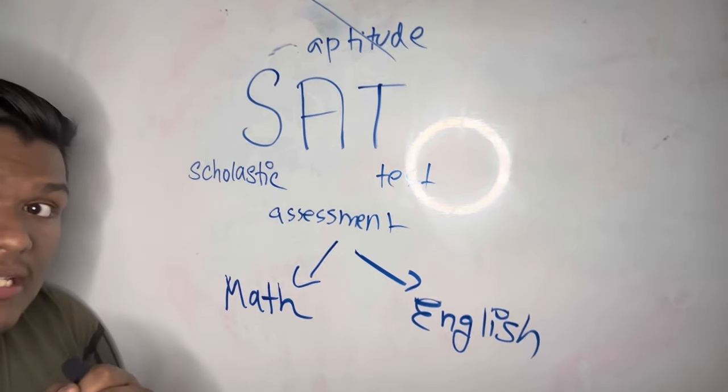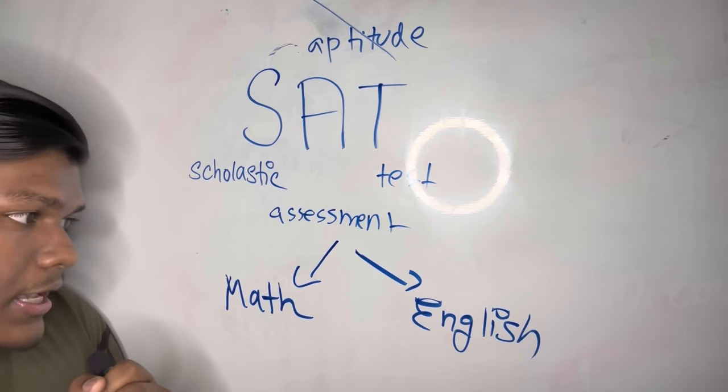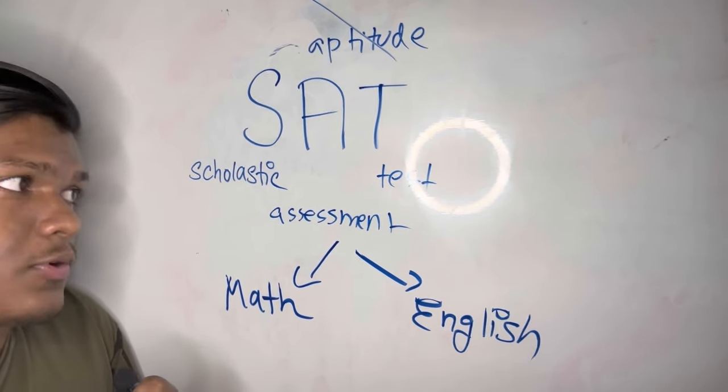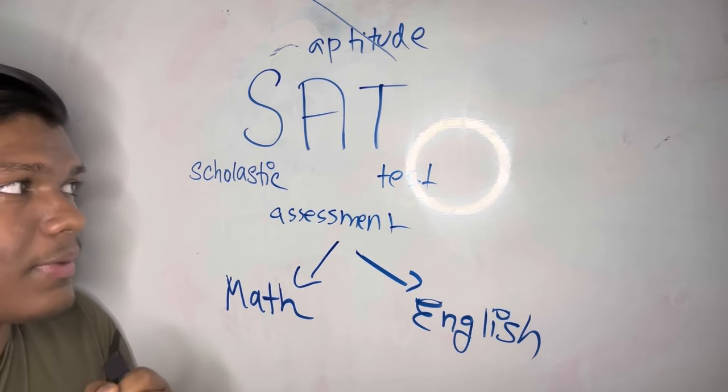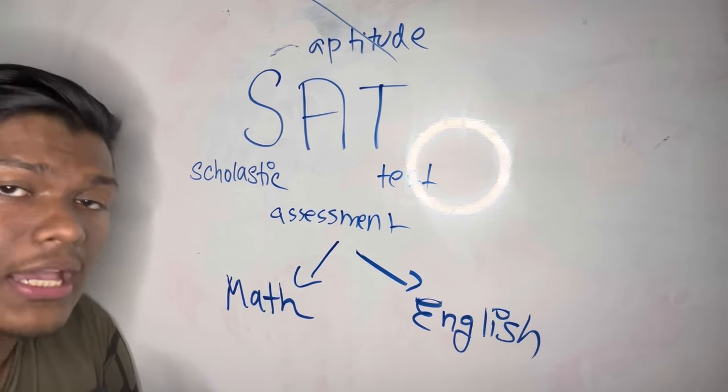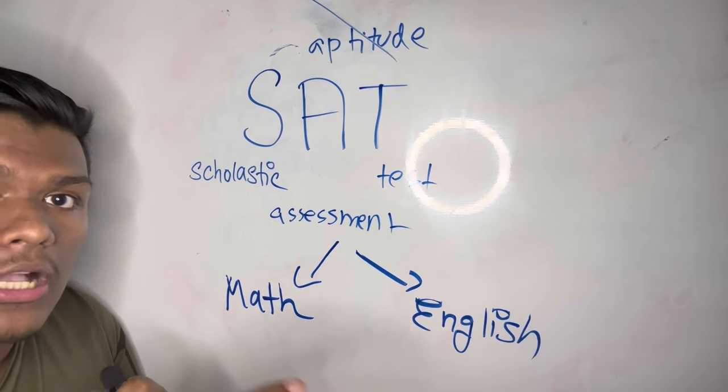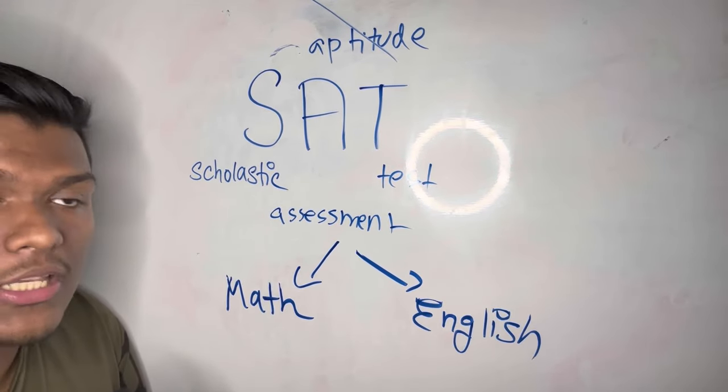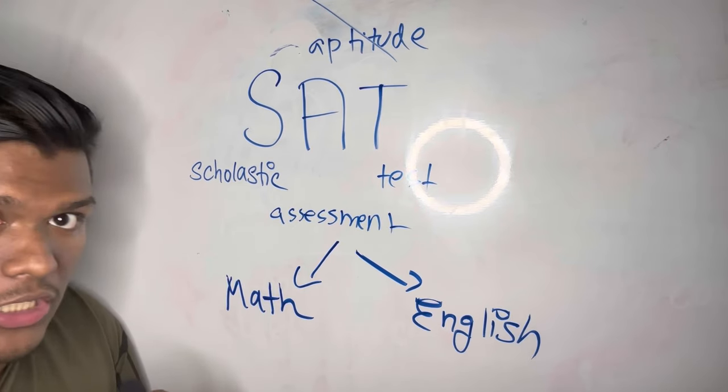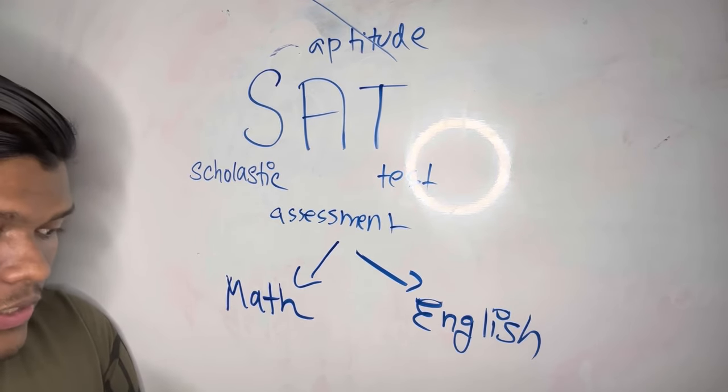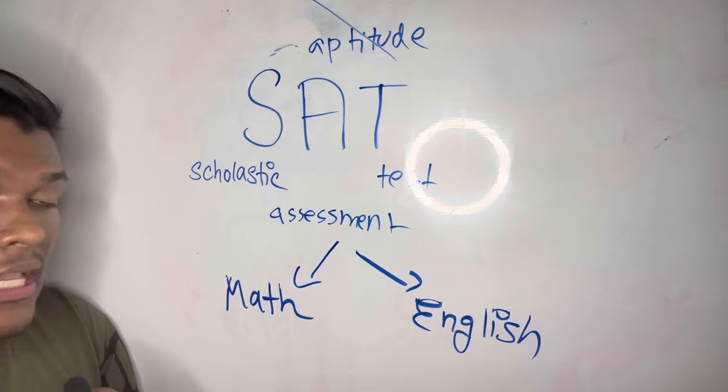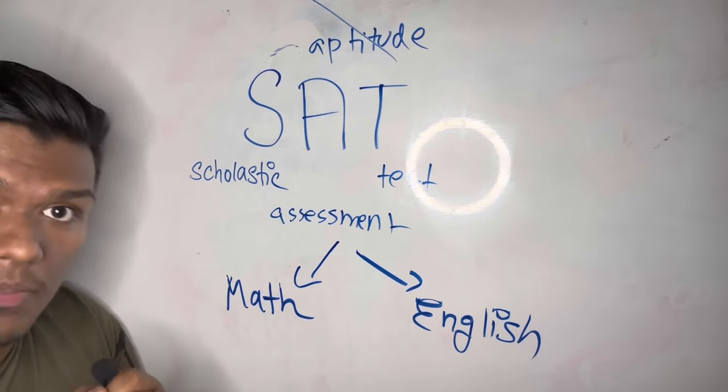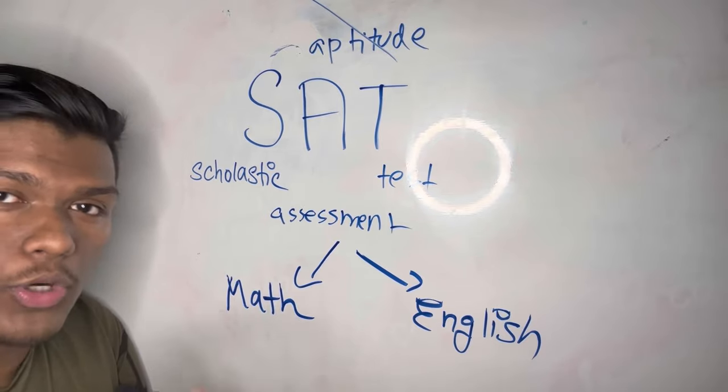Normally SAT will be assessed. The exam is held three to four times for the SAT exam, but primarily it is an American-focused exam. American universities are very expensive, but in other countries it is optional. At the same time, as I said, nothing is optional for us international students. Now, looking at the SAT, there are some elements and the first paper is the number you need to know.